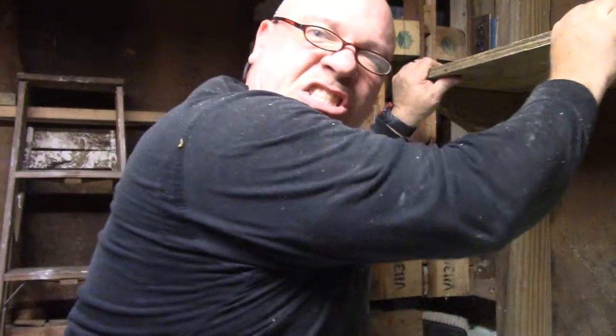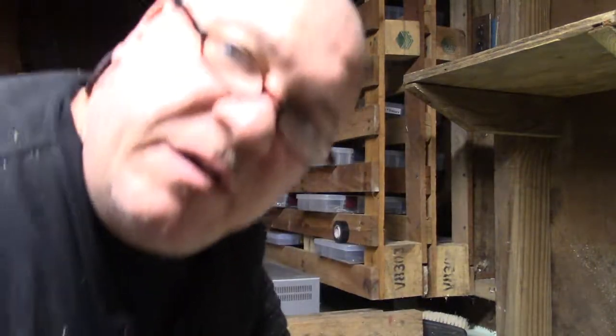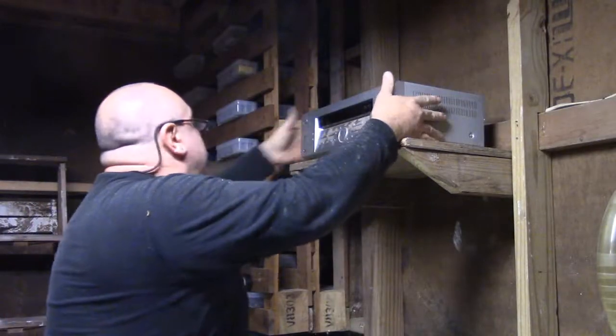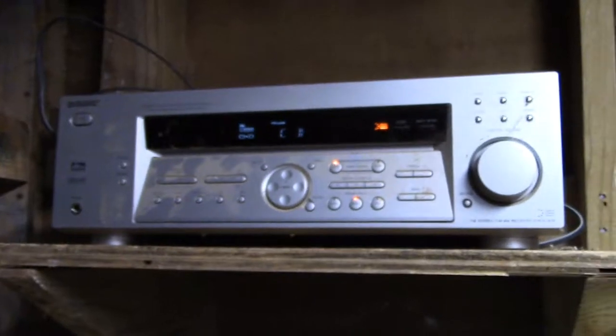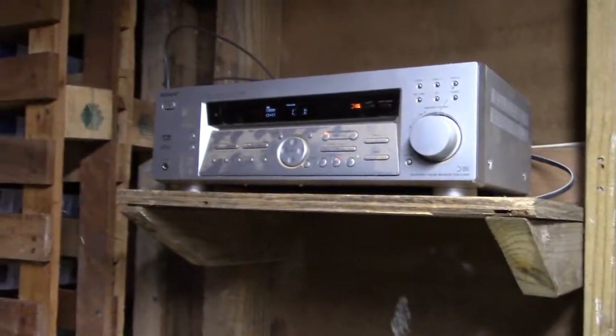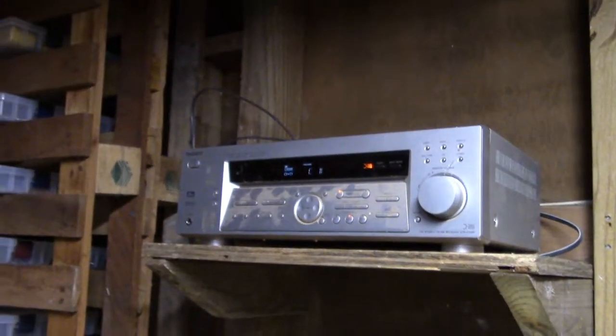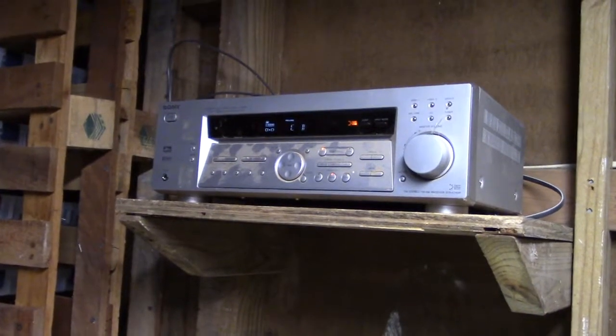Alright, good and sturdy. Put our stereo on there and have some music. Alright, we got power. And we'll hook the speakers up. You won't ever get to hear any of the music because YouTube doesn't like it if you play music in your videos. They want to give all your money to whoever song was playing in the background.